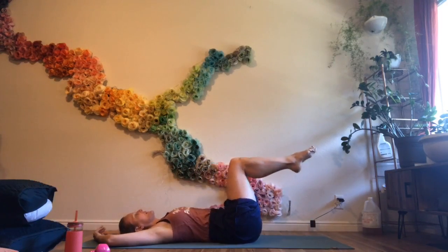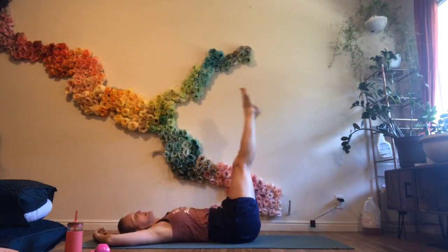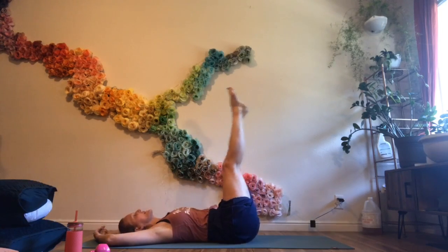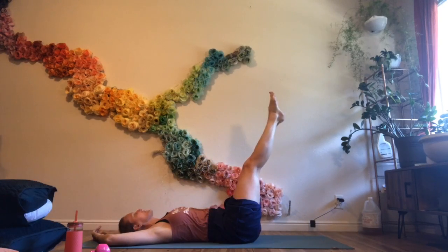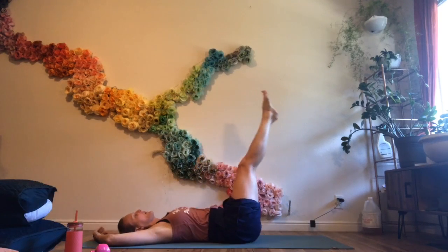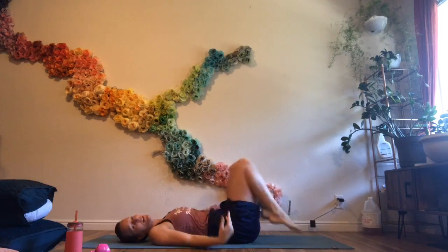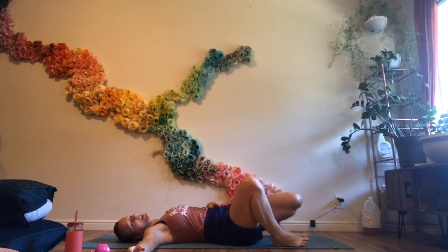Little lifts. Good, yeah, so this could be straight legs. And it's okay if it rocks here. Sometimes I'm like, no rocking, and sometimes I'm like, it's okay. So it changes depending on the focus. And then finish with that. Guess what? The mat portion of our workout is done.